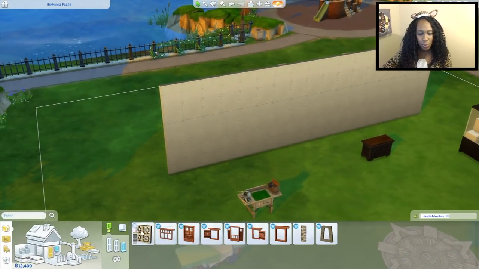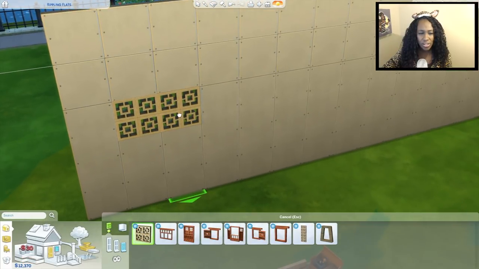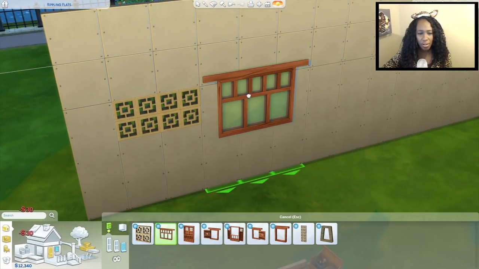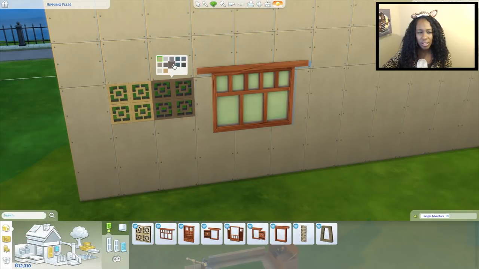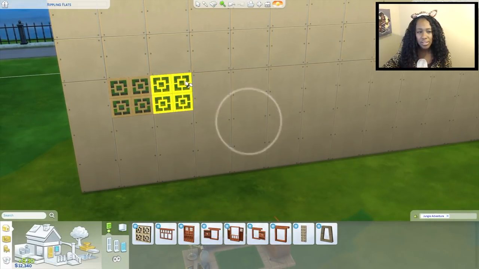So let's see if we got any windows. We did get some windows. We got this one here. Then we have this one. These are pretty. I like these. These are really pretty, y'all. And then we got this one here, like a bunch of different wood ones. All right, cool. And let's just go and X these out.